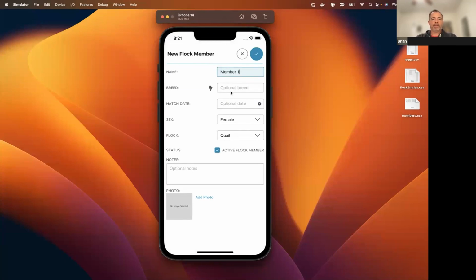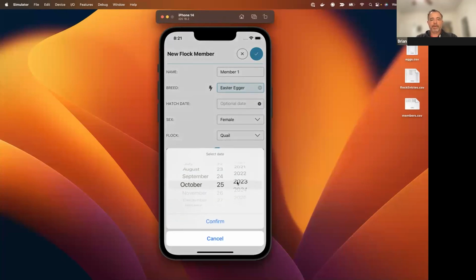A lot of this is optional, but it's kind of fun to do. When it comes to breeds, I don't preload any breeds. This is free text, but as you type in the breeds, so I'm going to put in some chicken breeds, just because that's what I know. And you can put hatch dates.